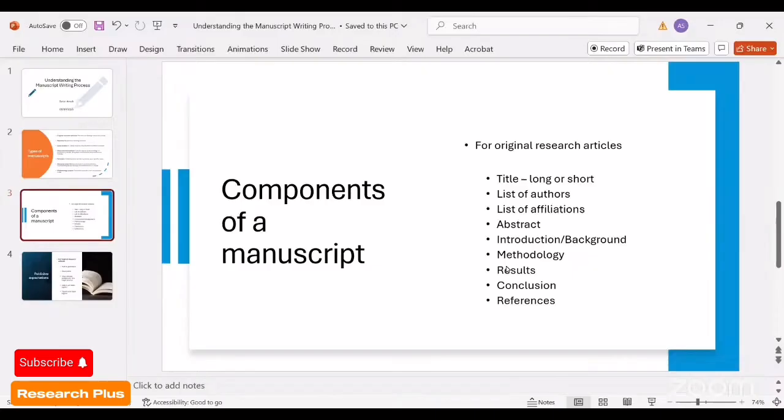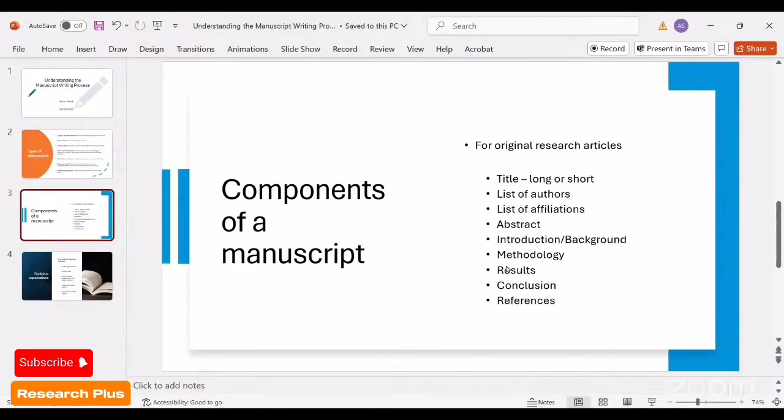Then you find conclusion. Some you might see conclusion, recommendation together. Others might split them apart. And the last part of it is usually references. And there's going to be an indication of what type of references. The author guideline will tell you whether it is Vancouver type of referencing or Harvard. There are many types, even subtypes of these. There are examples provided on how you can do this referencing, whether it is a book or an online journal. All of those details and examples are usually provided in the author guideline.